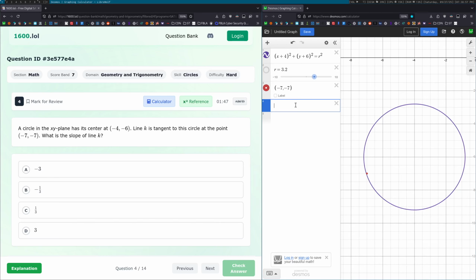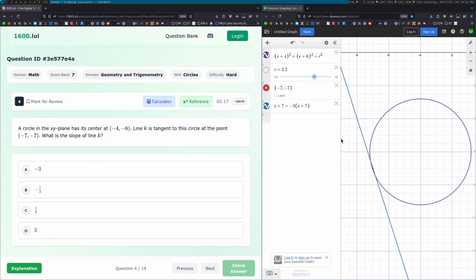You can use point slope form here, since we have a point and a slope. To recap, this is point slope: y minus y1 is equal to m times (x minus x1). And this is the easiest form if we're provided a slope and a point. And in this case, since we have the point, we can just try all the slopes given after that. So this is going to turn to y plus 7. And let's just try them. Okay, -3, does this look right? It looks pretty good, so let's keep that there and try the other ones in the process.